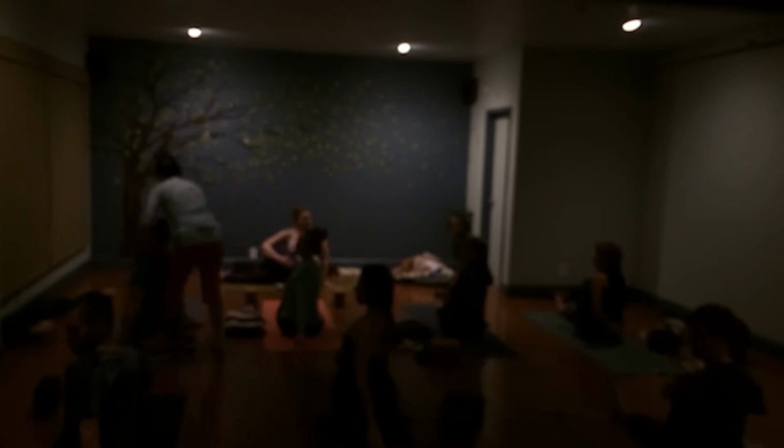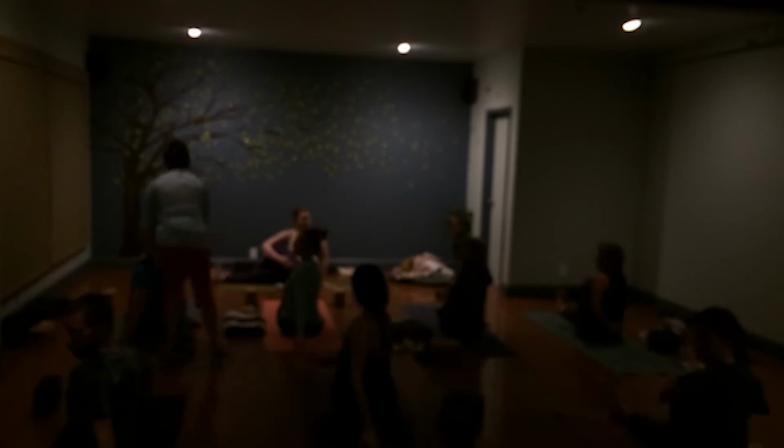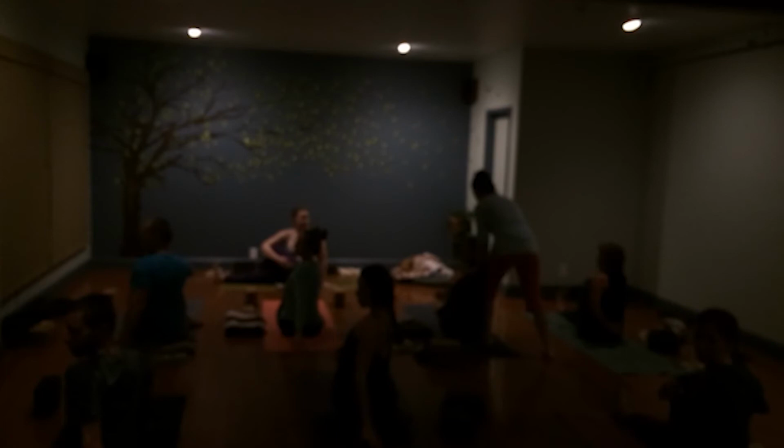Exhale. Dorsiflexion through your right foot, making sure your toes are active, heel is pressing away. Press down with all five toes on your left foot. For some reason, that foot always wants to have a party. But your toes are like, woohoo, we're on the other side. Let's have a celebration. Keep them rooted.